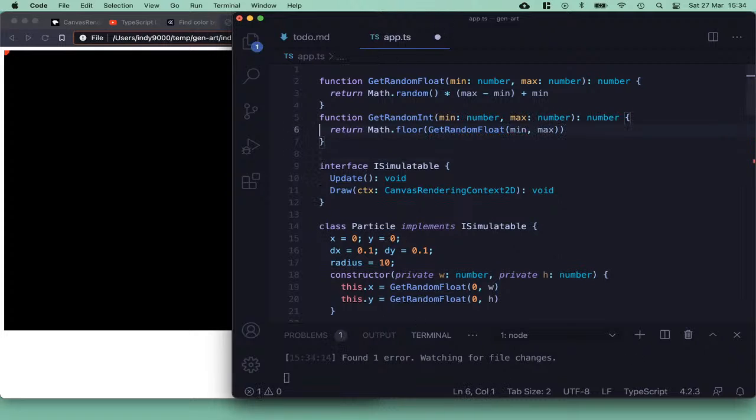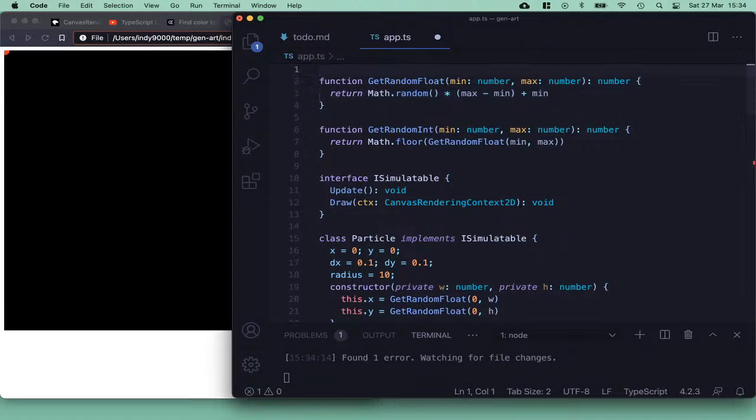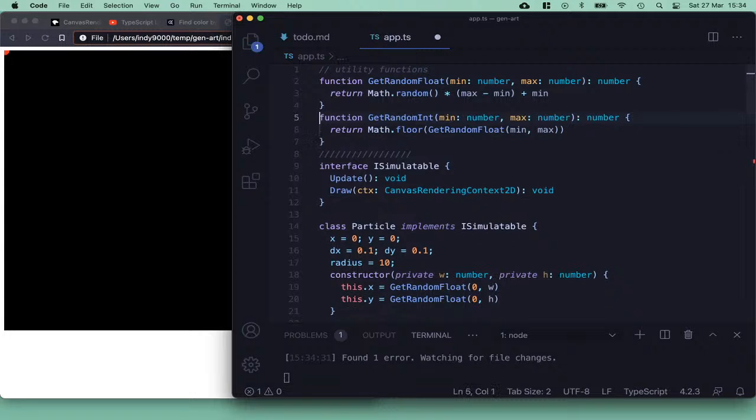Okay, so we have two utility functions. It should be down here. Right. So two utility functions that we will use.